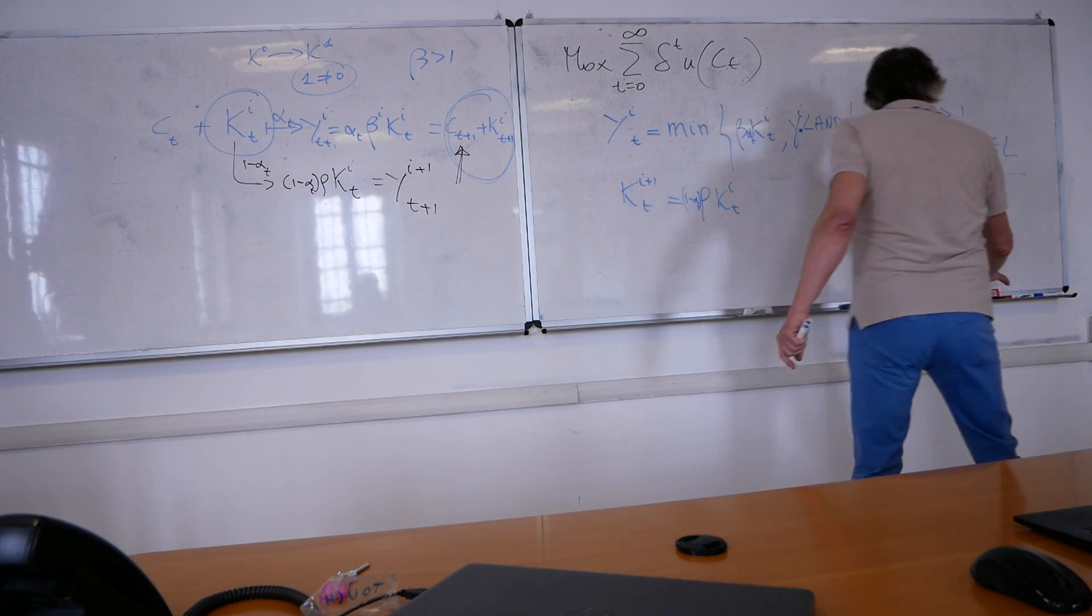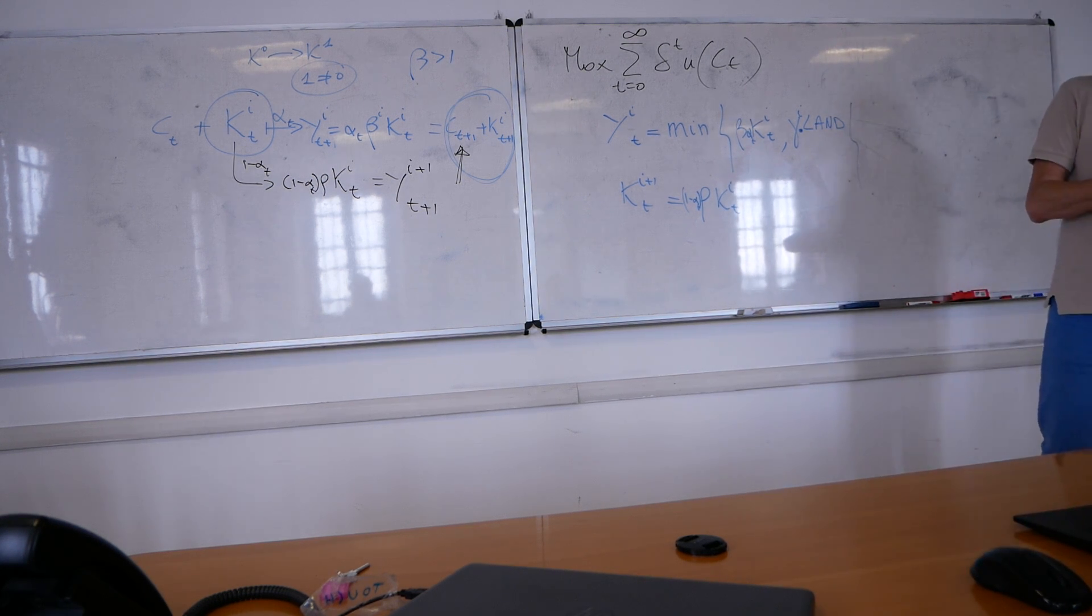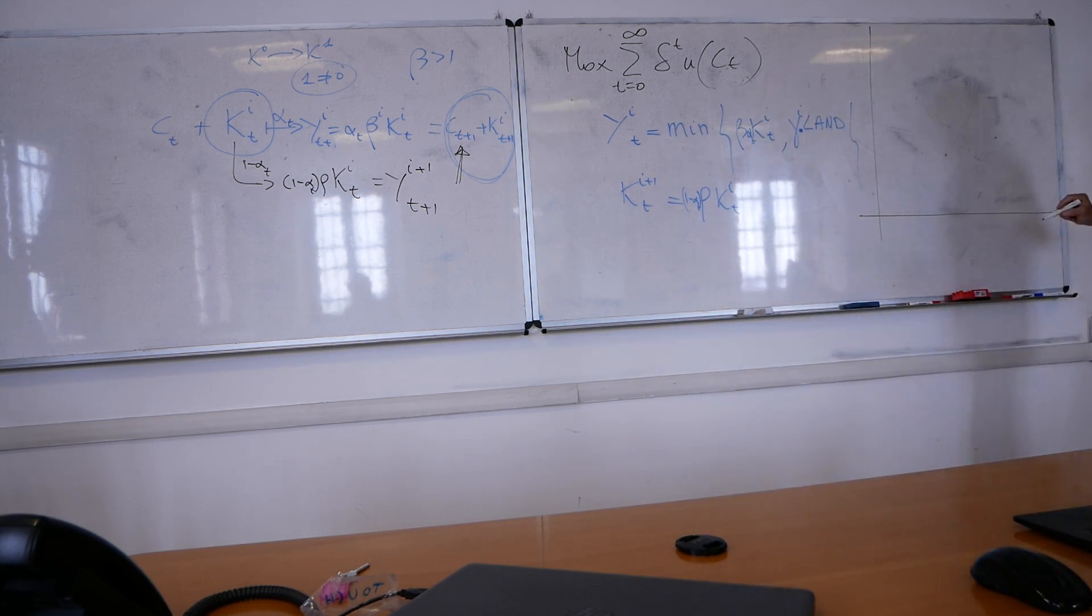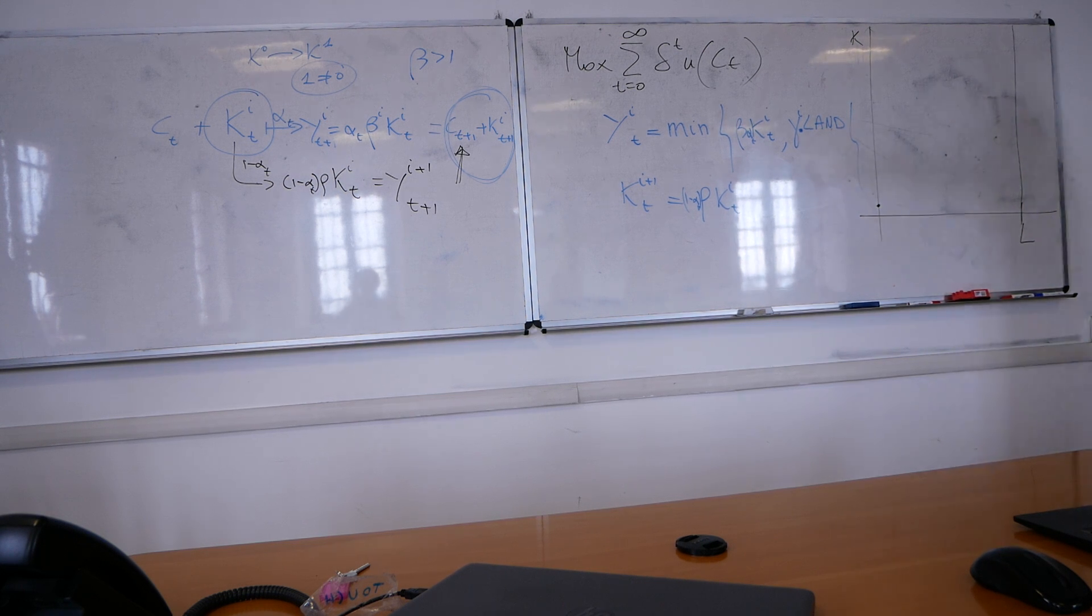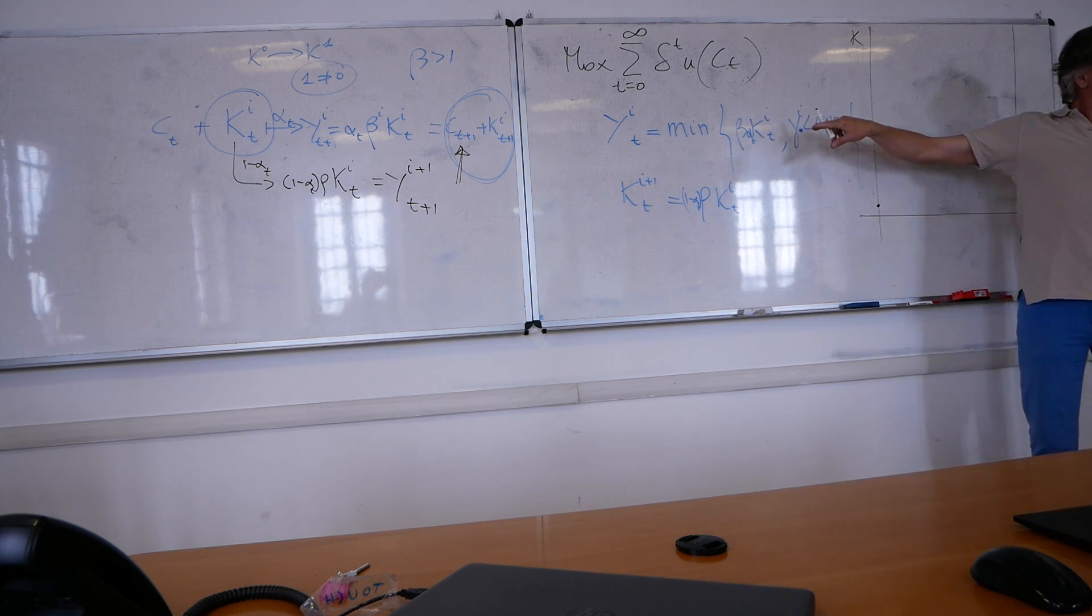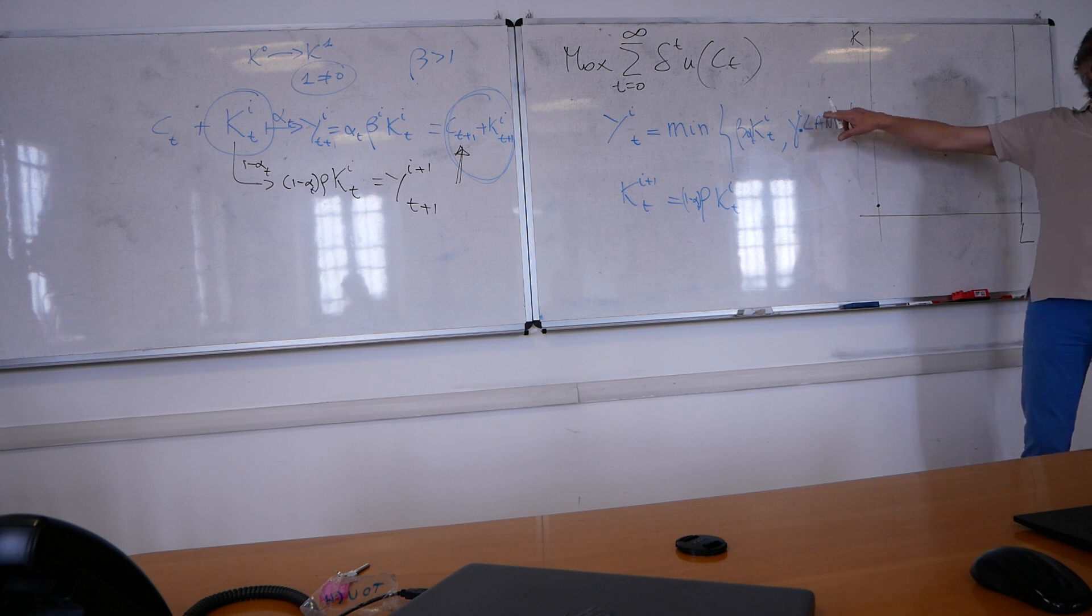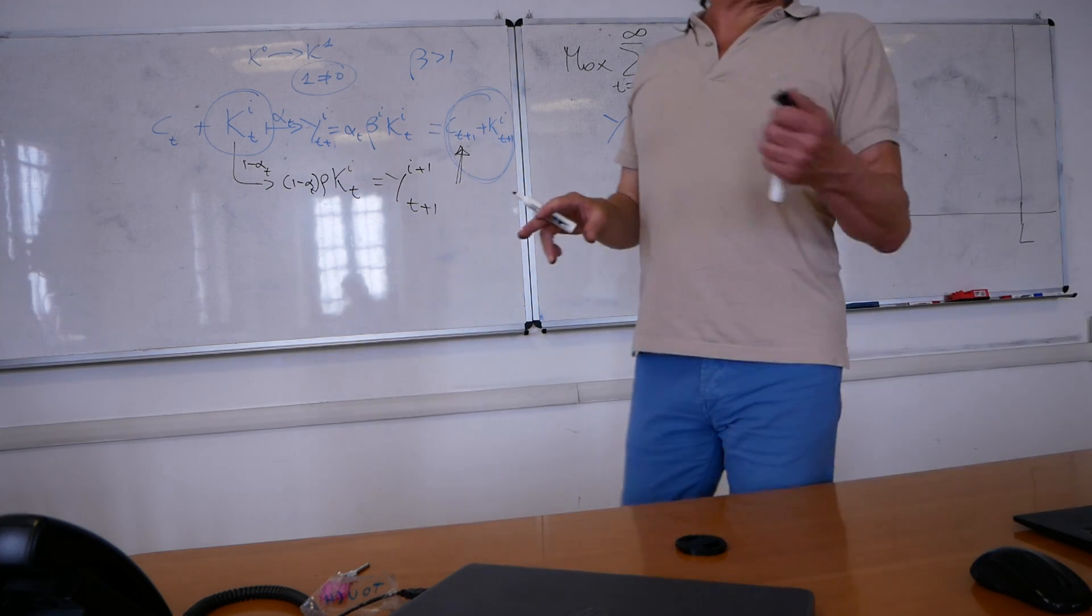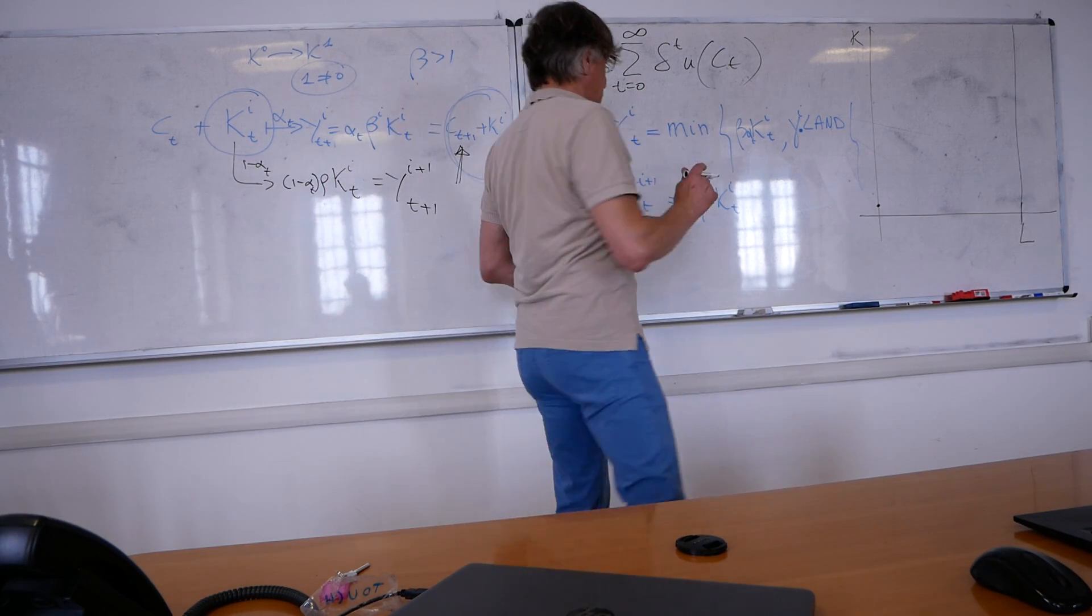So what's the idea that I want to go? I think because we don't have time. But there is an equation we need to add. The idea here, you remember the story we had that we drew on the blackboard. What was the story? The story with the CES, no technological progress. But in fact, as we said technological progress was, the economy has a certain amount of labor in that case. It's always there. That's fixed. At the beginning, there is little capital. We said capital was very little because there is a certain ratio between capital and labor. Notice that here there is a certain ratio between capital and labor. If I have one unit of capital invested, then beta has to be equal to gamma times land. So I use how much land? Beta divided by gamma. So that defines a rice to land ratio. In the CES, capital to labor ratio. Whatever that is, I use this much, for example.